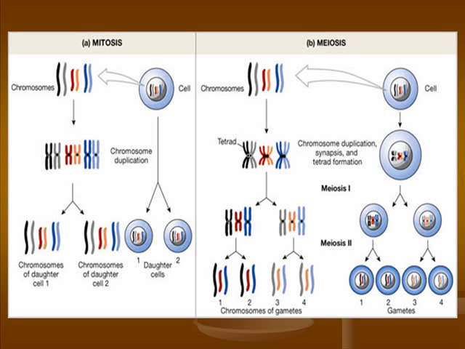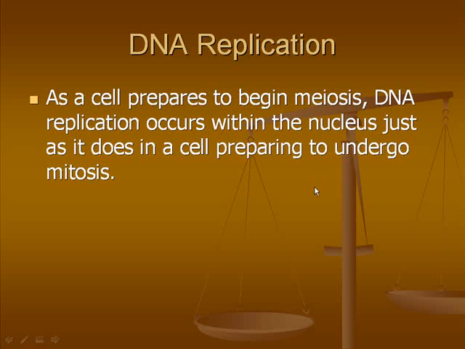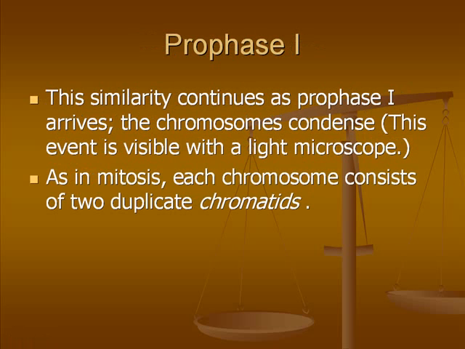Primarily what we're demonstrating here is a chromosomal duplication that takes place inside the nucleus, which differs significantly from what we saw in mitosis earlier. DNA replication also has to take place when the cells begin the process of meiosis. DNA replication occurs within the nucleus. We see this similarly to the processes that occur in prophase that we talked about earlier in the semester when we talked about mitosis. So we see this similarly will continue in prophase.